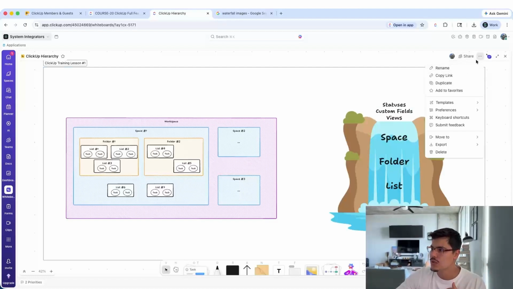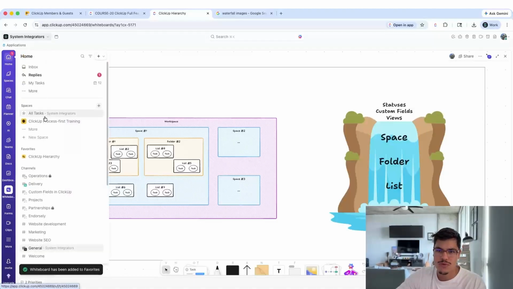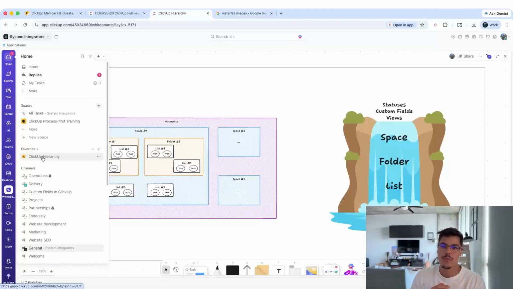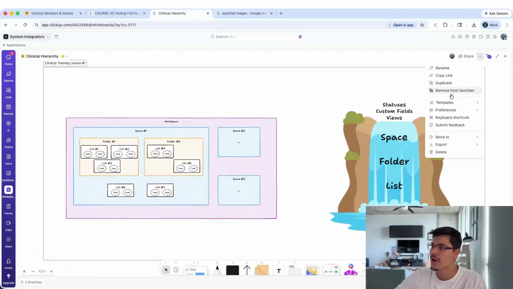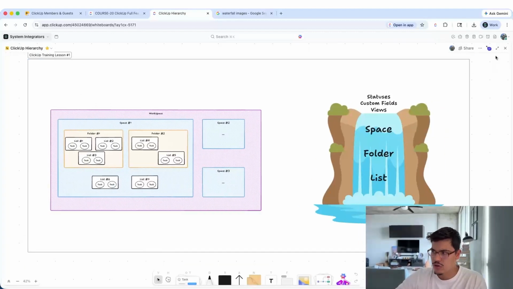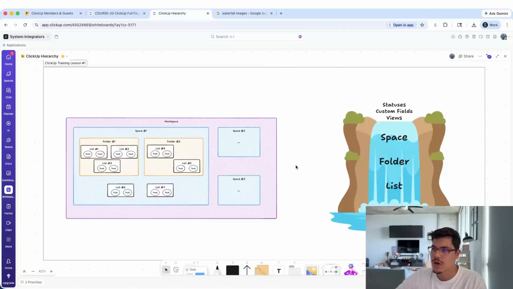Now, as you go to the other settings in here, I don't think there is anything important here except for making this whiteboard favorite. As we discussed, whenever you do this, you can add this whiteboard to your favorites in the home section. So here in the favorite part of the home section of your ClickUp, you will see your whiteboard and again have quick access to it. So if there's something important, you want people to easily find it, or you want to find it yourself very easily, you would probably favorite it and add it to the home page over here. And other than that, again, you can turn on the full screen mode just to present it to someone. That's basically it for the whiteboard and basic functionalities.